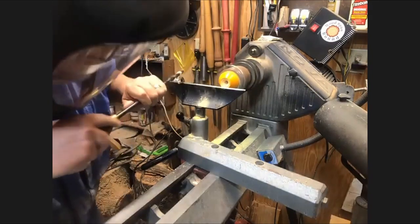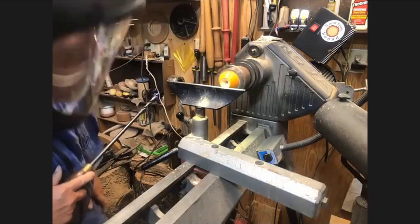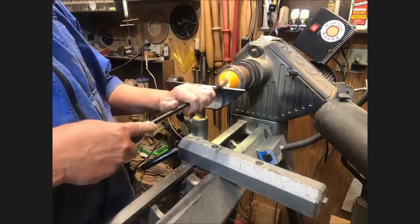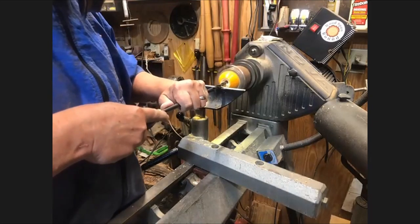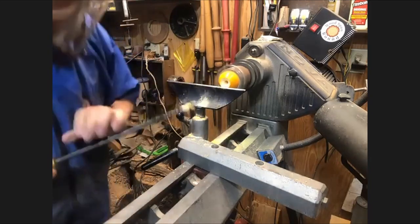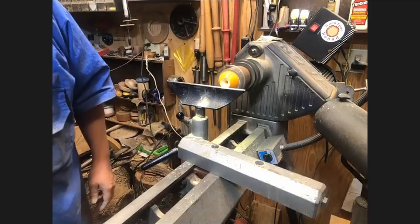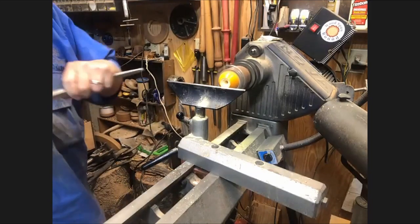I'm looking in every time I pull out to see how deep I am. I'm almost to the bottom of the number now. There we go, I pulled out some yellow. That will speed up this hollowing tremendously.